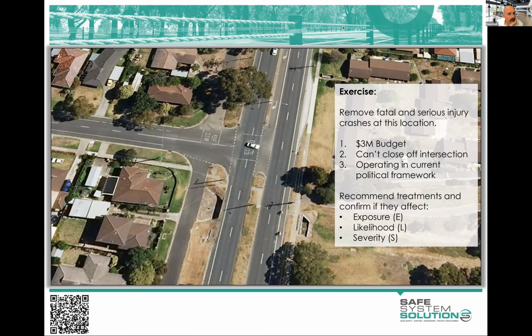Okay, we had a few people looking at the speeds and saying, could we change the speed limit, a speed limit review? Could we alter the speeds? That would influence the likelihood and severity of crashes. Now, that's right. It will influence the likelihood of crashes because people have more time to see something, to avoid, to react, to brake. And if the crash does happen, it's at lower speed. So we'll see a reduction in the severity of crashes as well.